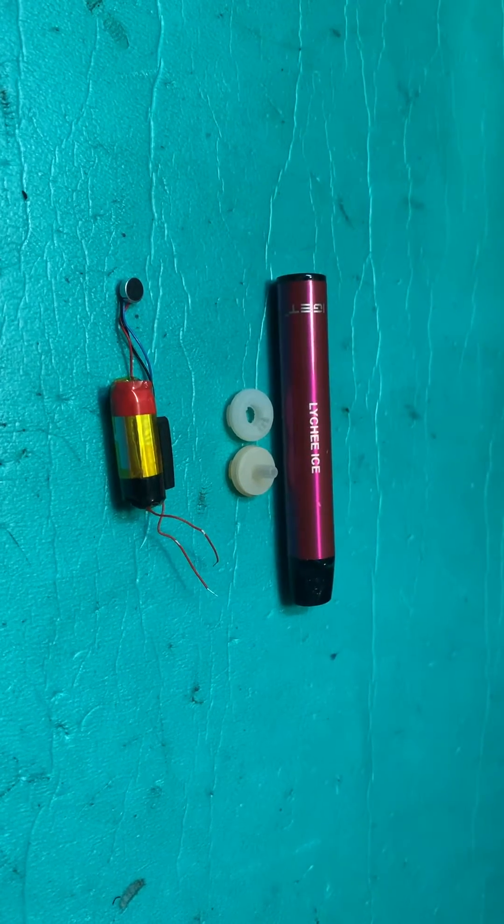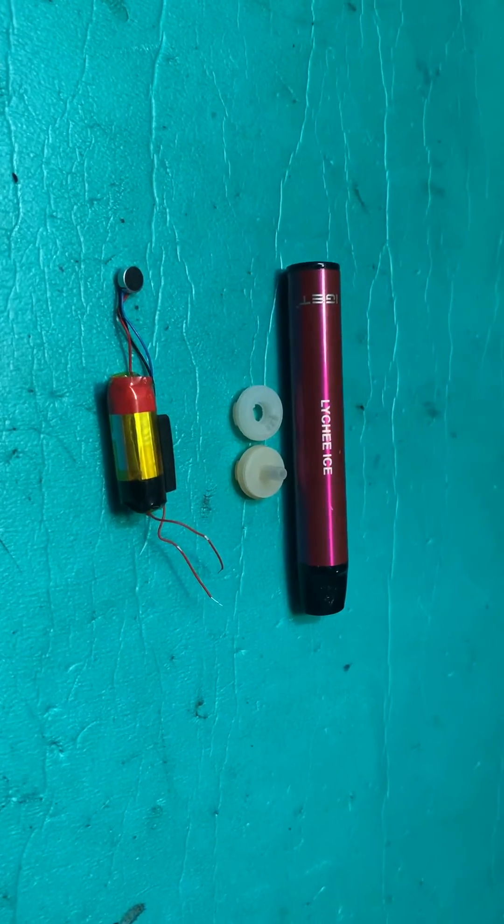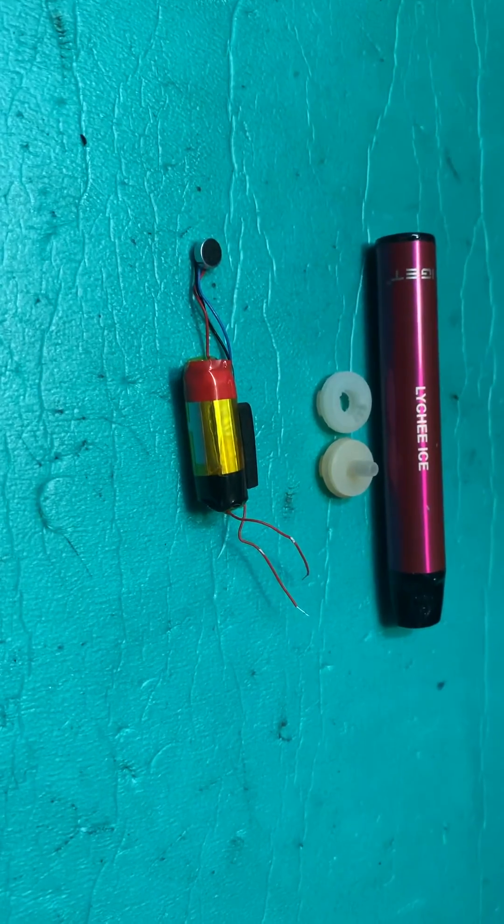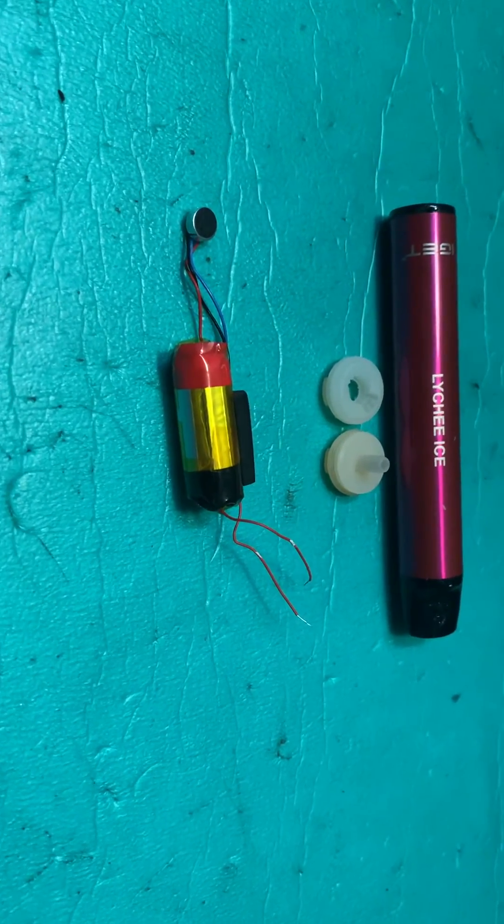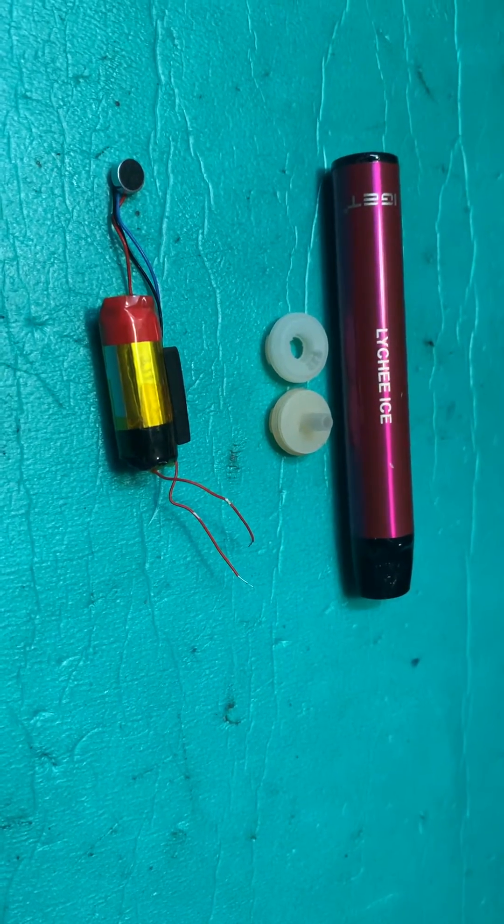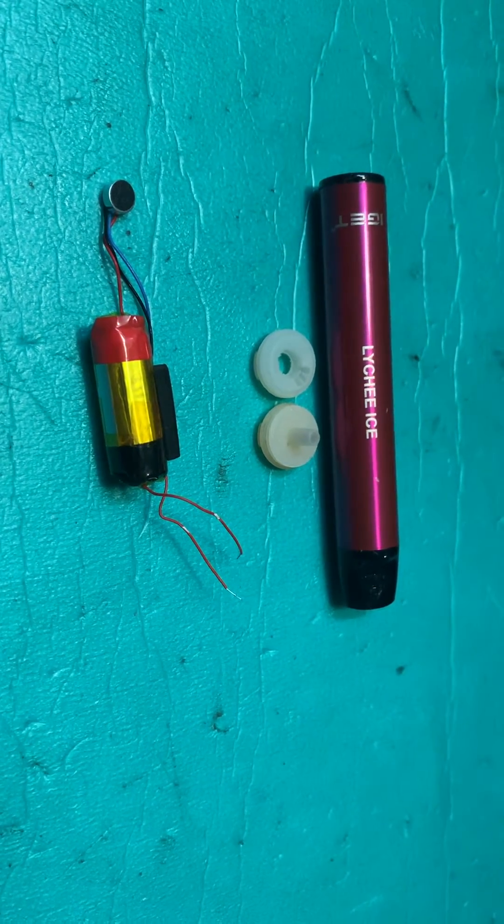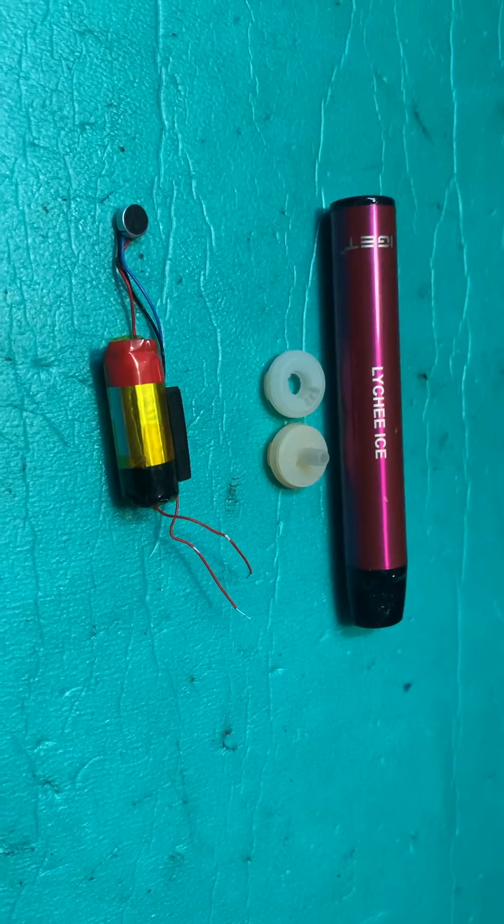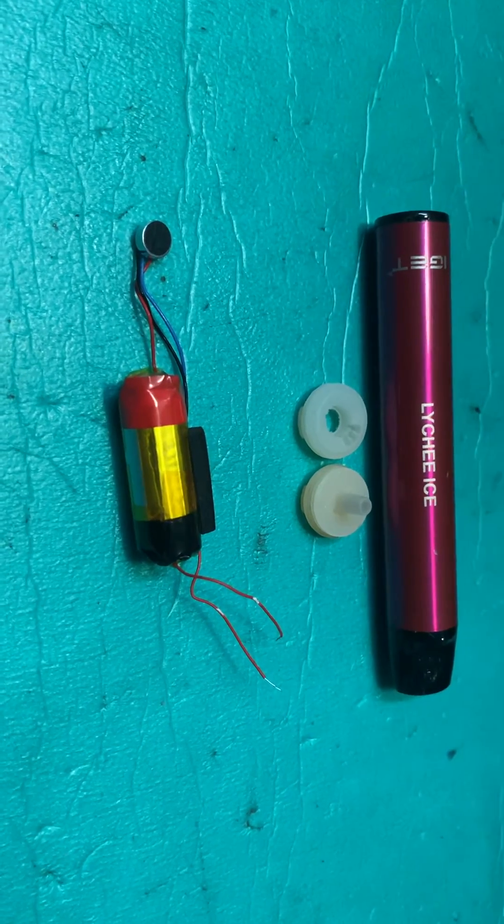How does a disposable e-cigarette work? Well, there is a single cell lithium battery connected to a small filament that heats up, and that's where your juice gets to the temperature required to vape.